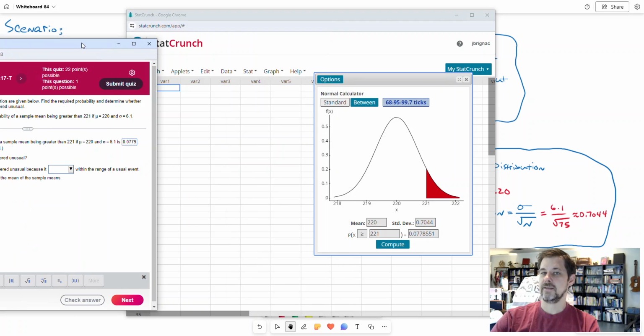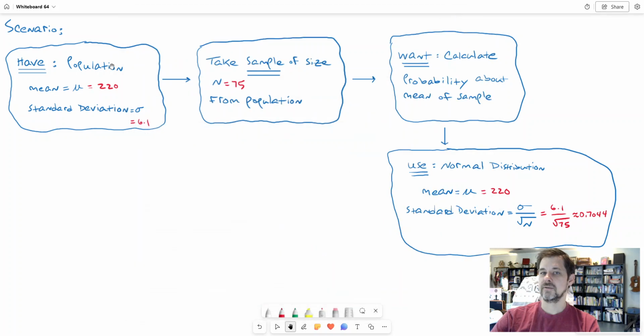All right, that's the flow chart. Okay, that's how we identify the scenario and what we do. So these first 3 boxes are the scenario that we're given. You could read all that in the question. That's how you know what it is. And then this last one is what we do to calculate any given probability.